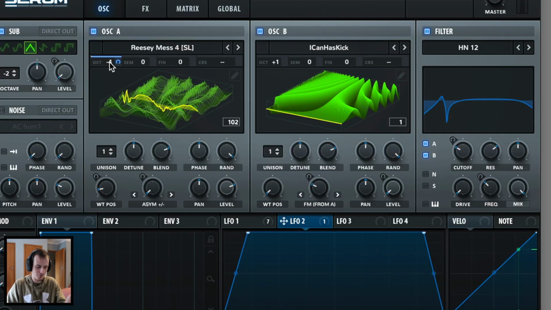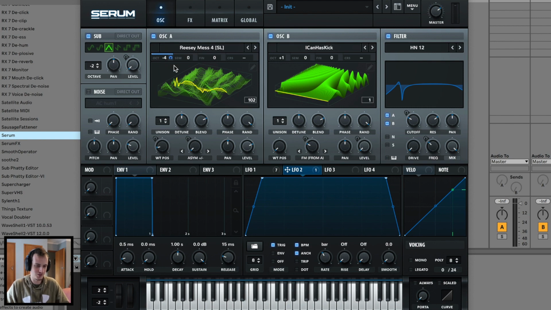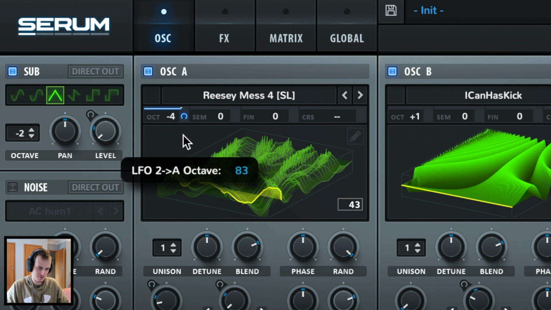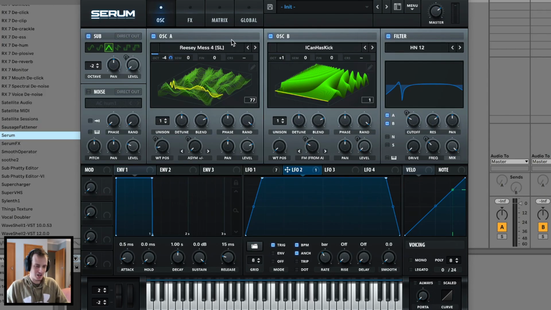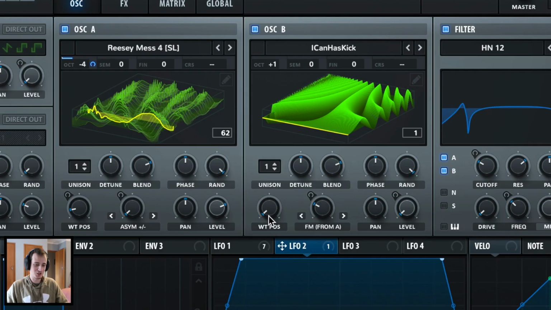We don't want it the entire range because at the moment it's going to +4 octaves. So we need to make sure the octave for Os A is sounding decent. So click, hold, drag this down. Little bit of a growly sound now is coming through. Os A is feeding through the filter, it's moving. Os B is yet to make a sound really. So adjusting Os B's wavetable.